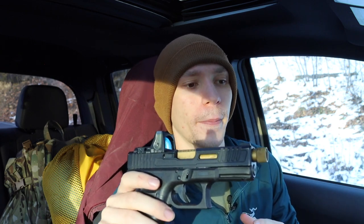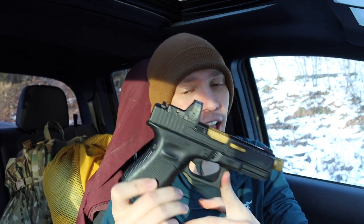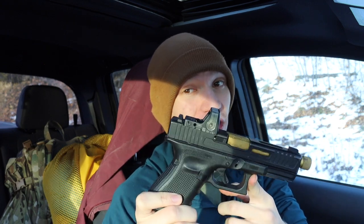The earlier generations and iterations of the P10C had their own hang-ups. Even my Gen 2 has a really sticky mag release, so while it is ambi, with a full magazine it's something you really have to commit to — it does not just pop right out when you press that mag release. That is a little bit of a disadvantage. The overall quality of the gun is good, but it is just lacking a little bit of polish around the edges that the Glock definitely has.